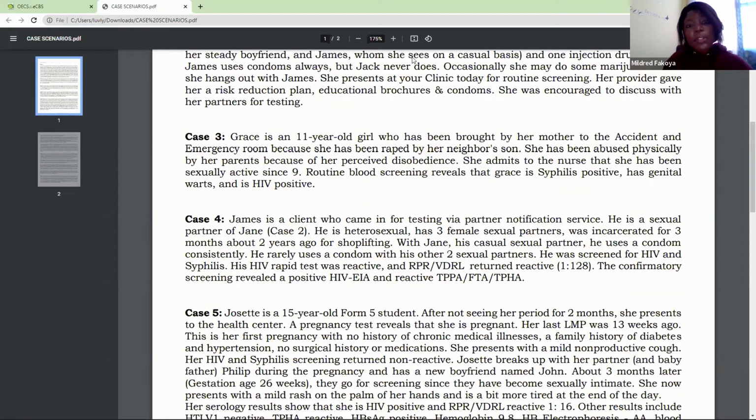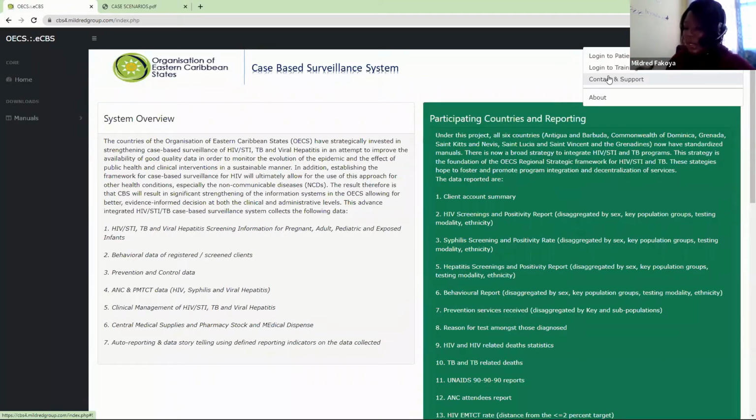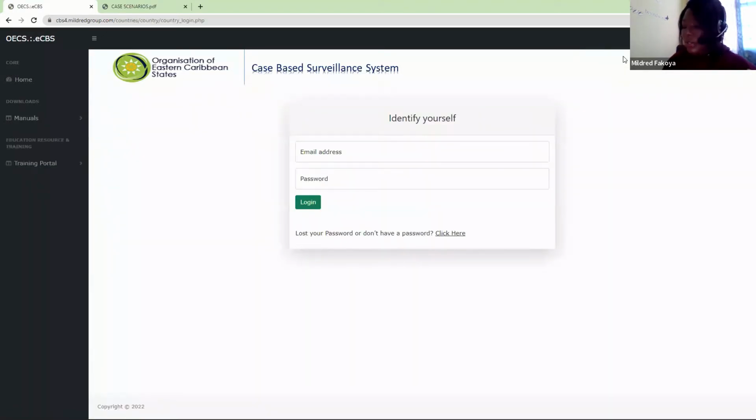So we are going to move to the system, and then I will demonstrate how we can collect records for a case like this. Now, I know in your country there are different procedures for a case involving a minor, but we are going to skip all of that procedure, and we're just going to focus on what the clinic will do regarding data entry into the system.